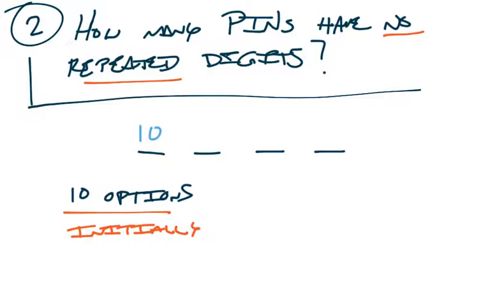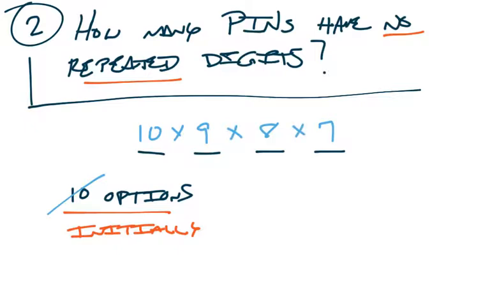Now, once we do that, we don't have 10 options left. Now, we've taken one of those numbers and we've assigned it to the first position. This means that we can't use that number again. So now, after the first number is assigned, we only have 9 numbers remaining. All right, now we've chosen 2 numbers out of the pool of 10 initially. So we choose one, that leaves us with 9 left. We choose one more, that leaves us with 8 left for the third spot. And we choose one more, and that leaves us with 7 for the last spot.